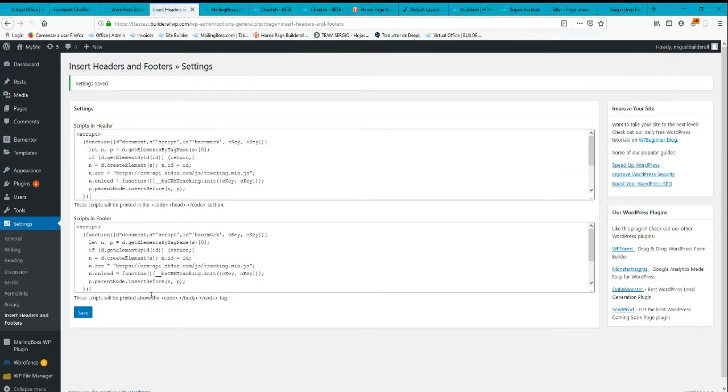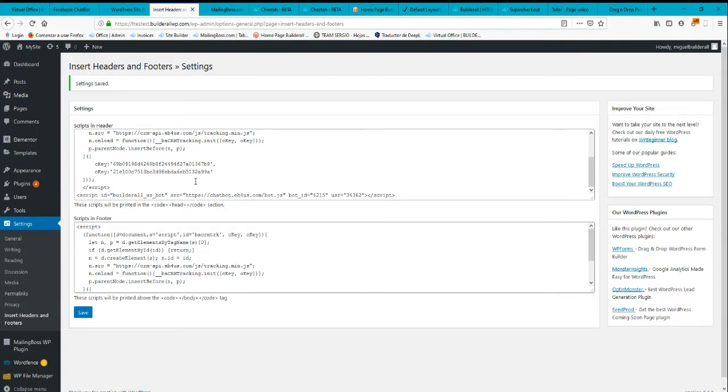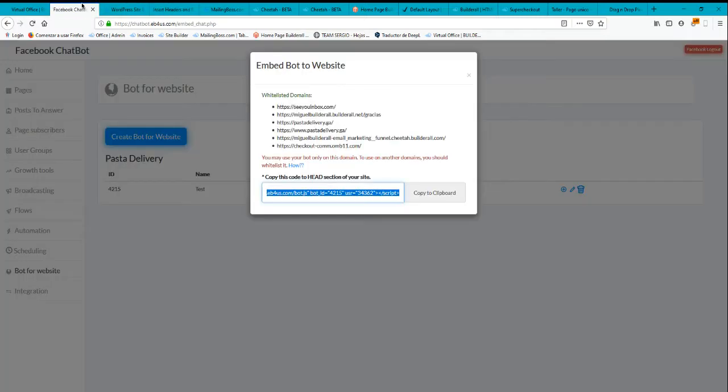An additional step you have to do is add the URL of your WordPress site into Messenger Chatbot as a whitelisted domain. Okay, because if you do not have the domain added into the whitelist on Messenger Chatbot, it will not be displayed. So you have to go to Messenger Chatbot. You can see that you have the whitelisted domains here. So you will need to add the domain here.